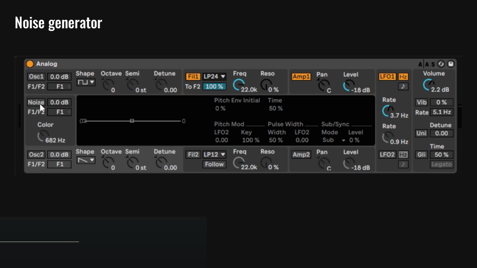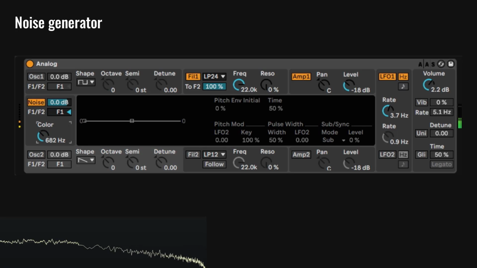Now then we have a noise generator, and as you could guess, this is just noise. If I play it, we are going to be getting noise. And this right here, just like we get with the oscillator 1 and 2, we can decide if we want to go to the filter number 2 or do 50-50 or maybe go to the number 1. Now you get something right here to color. And this is a cutoff. It's just like this one. We are cutting high frequencies, and we can just chop the high frequencies, and we can see it right there on the spectrum. That's it.